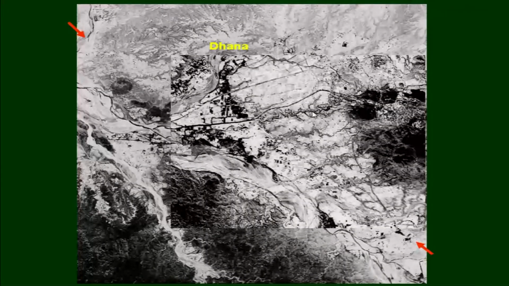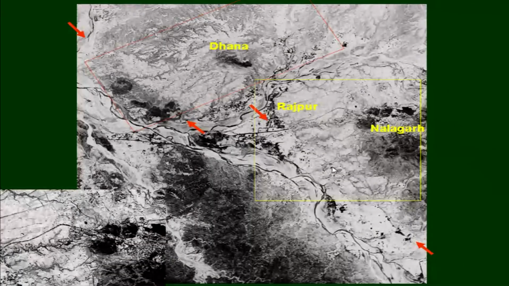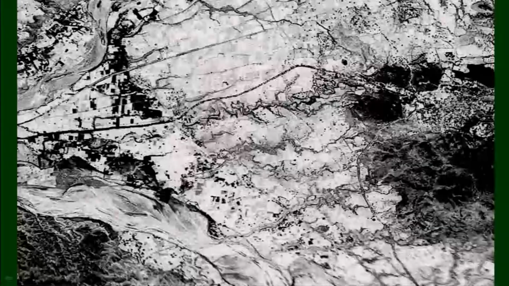So tight meandering or tight sinuous channels, all channels which are crossing this fault line here, show tight meandering. So next slide, if you look at this one here, this is a closer view of that, so you can easily make out that as soon as it crosses the thrust folded area here, this is a fold here.